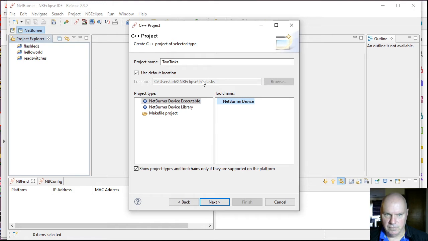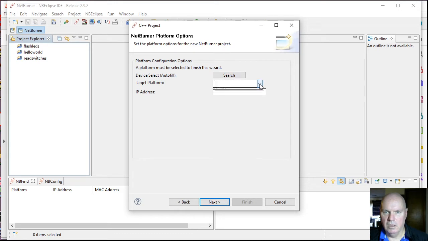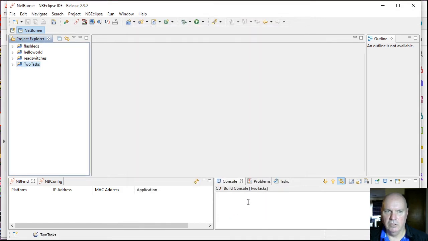So again, remember where this directory is, because this is where our application is going to be. So next, the defaults here for release and debug version are okay. Our target platform is the mod 5270 or the 5270B if that's the version of the board you're using. And then at this point, we can just leave this last window in the wizard. Don't check anything here, just click finish. So we've created the task, but we don't have any source code in it.